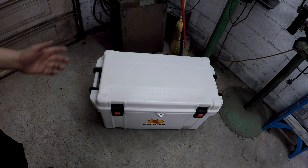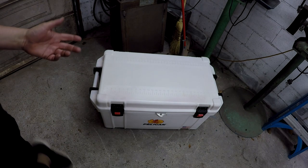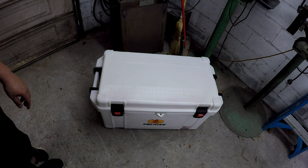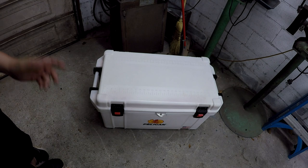The flashlight that I use sometimes is a Pelican 2630, I think it is. But anyway, this is a Pelican 65 quart cooler that I'm basically testing out for myself. There's a customer return at work, and I'm able to buy it at a pretty good discount off of what they cost new. So I brought it home last week, and then I cleaned it up a little bit, and I got some ice in it Friday.